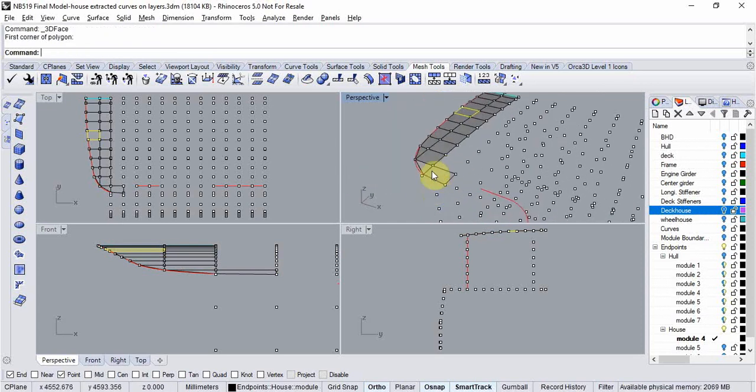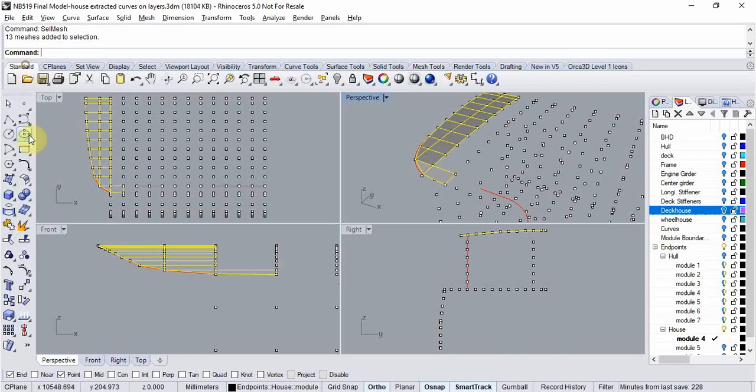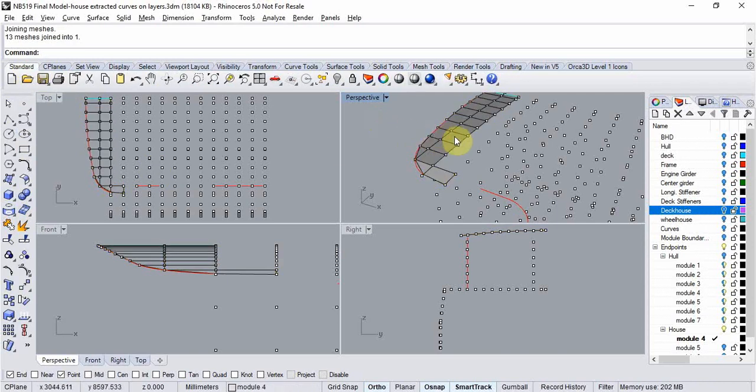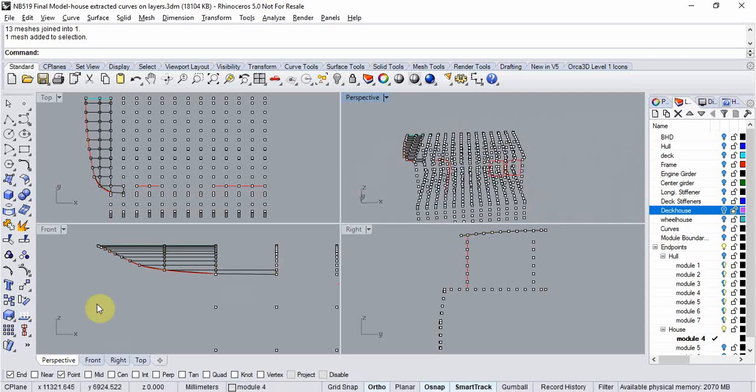When this is pasted into Maestro, we'll delete the existing straight quad there, and this quad will take its place. We can select all of these meshes and then join them, and now we have a single mesh representing our overhang.